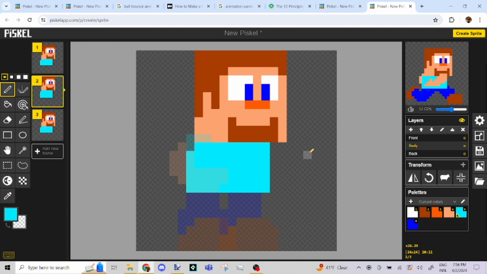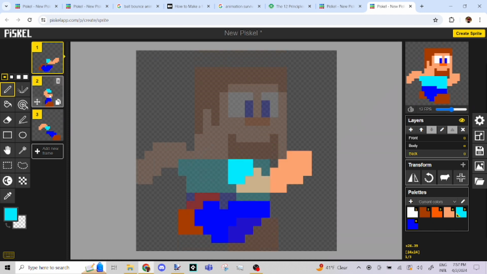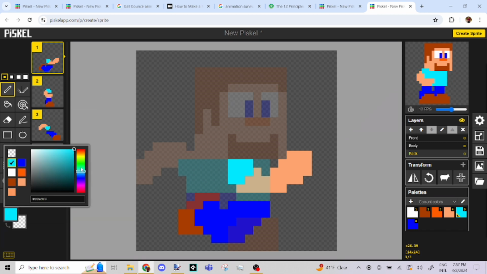What I'm actually gonna do, so that I can separate the front leg from the back leg, typically I don't do this, but I'm gonna go to the back, and I'm gonna make each part of him slightly darker so that you can tell where the front is and where the back is. So I'm gonna take this blue that he already is, and I'm gonna hue shift that down just slightly.